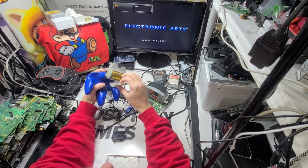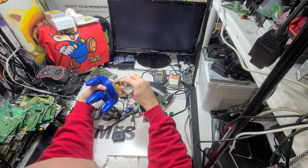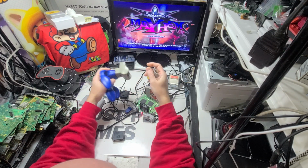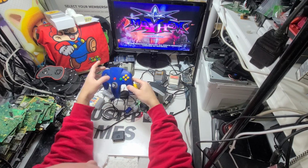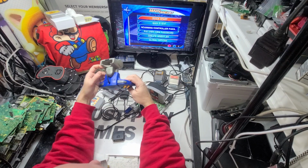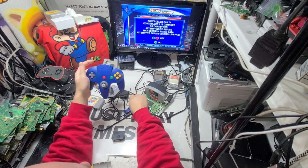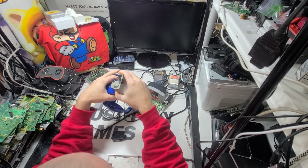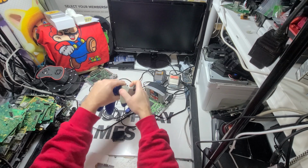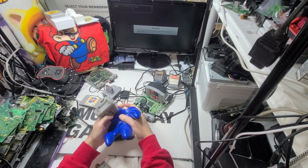Just curious. Got a box full of these. Oop, there's a longer one though. And I got a whole box of these things to go through. Yeah, I just was curious on what this will say. And it's not showing it at all. Now it says controller pack. Still saying controller pack. So somewhere I've got a memory one that works. I just gotta find it. But for now. Oh, no. I gotta remember to push this thing in.